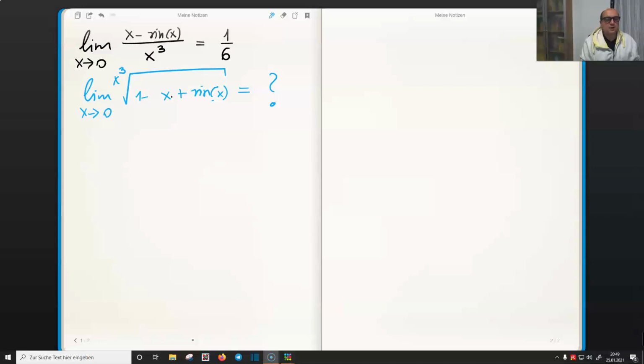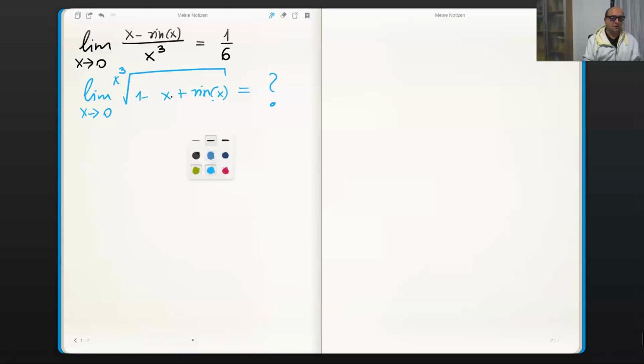Last time we showed the nice limit of (x minus sine of x) divided by x cubed, which was equal to 1 divided by 6. Today we go further and I would like to show you a combination of different limits, and we're producing a new one which is really looking crazy, but well, you see how we can compute it.